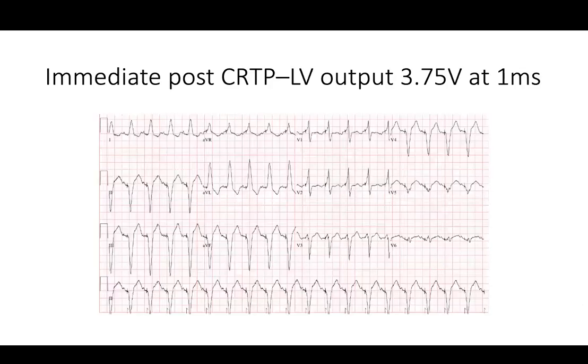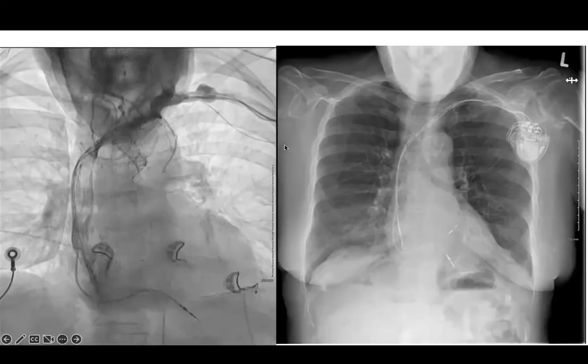Next slide. This is the ECG of the CRT lead at 3.75 at 1 millisecond. This is immediately post-op. You know, not terrible. We see these with the CRT, but once you've seen Vartan's cases, this is like, what the hell is this crappy CRT lead that you guys have put in? So next, now that it's not capturing and the patient was purely RV paced, QRS was around 200 milliseconds.